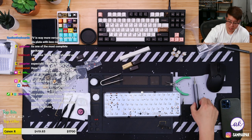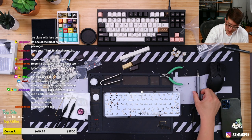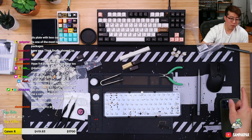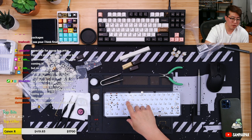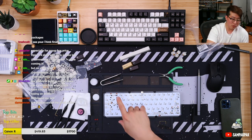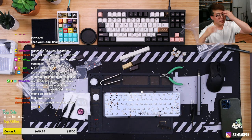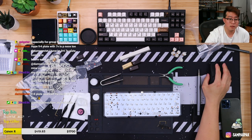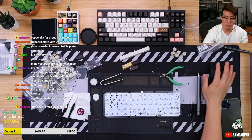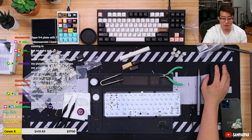I think you should definitely build it plate first, with the aluminum plate first, and then try it plateless. Don't do what I did, where I did plateless first and then aluminum. Definitely do the aluminum plate first, and then do plateless. You'll get a grasp of what the board is supposed to really feel like, I think. Plateless for sure king for 7V.